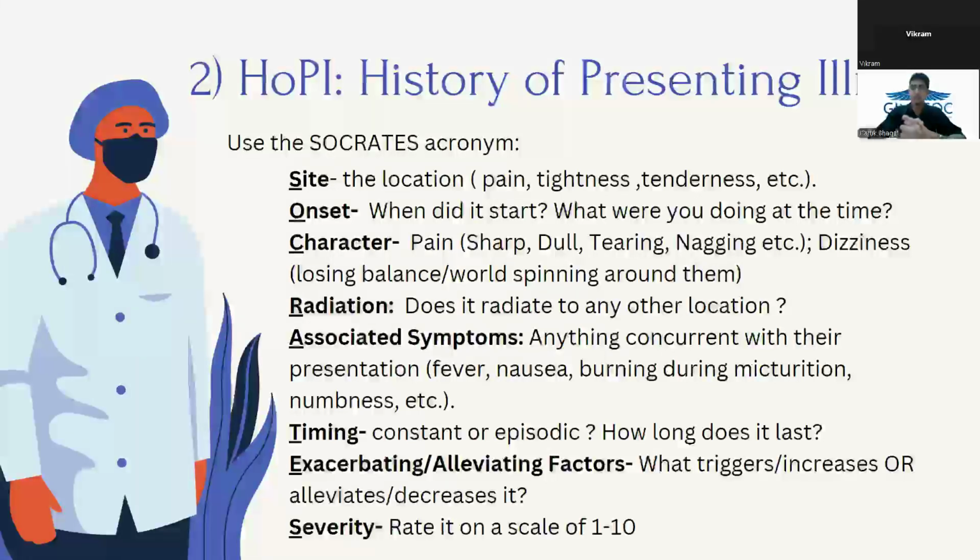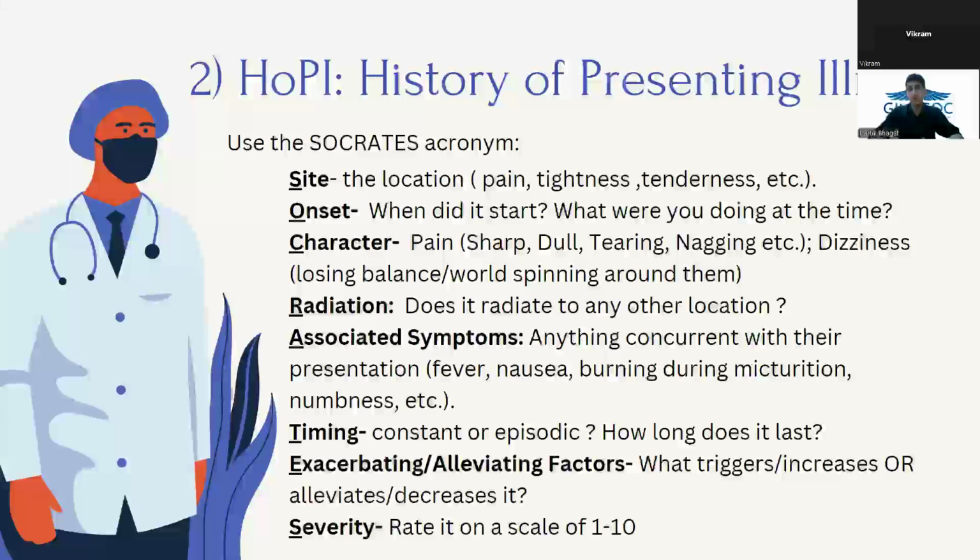Exacerbating, alleviating factors, very important. What can trigger the symptom, or what can actually decrease it? Is there a medication they take that decreases it? Usually, this question gives you a positive reply when a patient presents to you with a symptom of heartburn, and they tell you, "Yeah, doctor, I have some heartburn, I have some chest pain," and you ask them, do you do anything with it? They're like, "Yeah, I just take a tablet of Gaviscon and it goes away." So this can give you an idea with respect to where you should move towards a cardiac cause, a musculoskeletal cause, a gastrointestinal cause. Therefore, these questions.